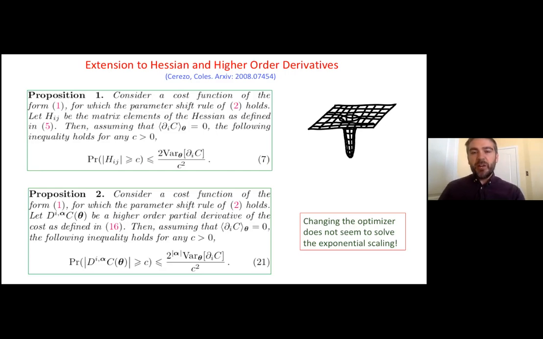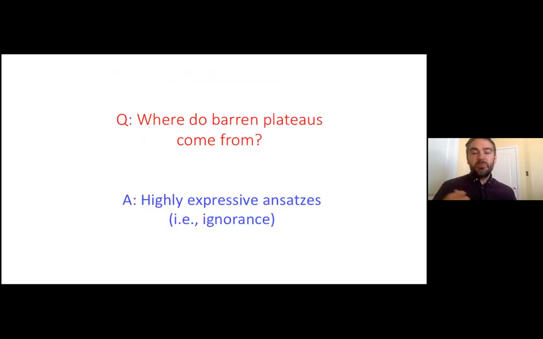If not, I'm going to move on to the next question, which is, where do Barren Plateaus come from? So I've presented to you the phenomenology of Barren Plateaus. And you might say, well, what is the mechanism by which Barren Plateaus arise? I alluded to this already, but it comes from highly expressive ansatzes that have a high expressivity.